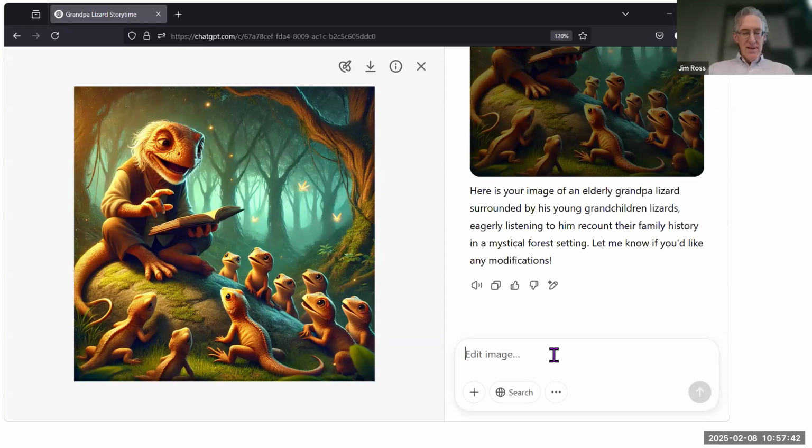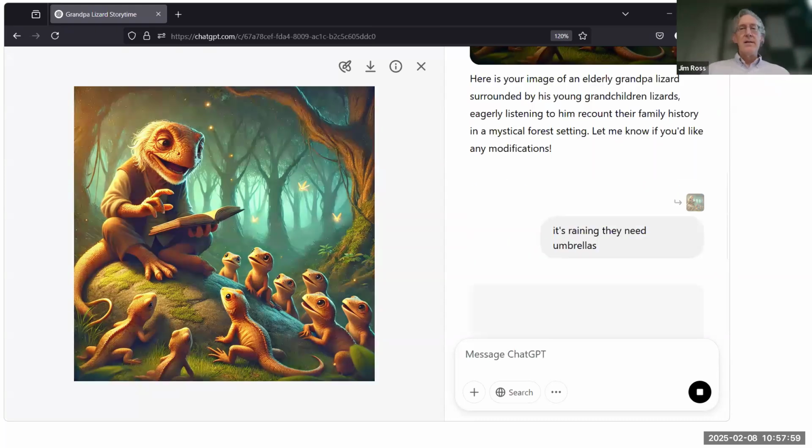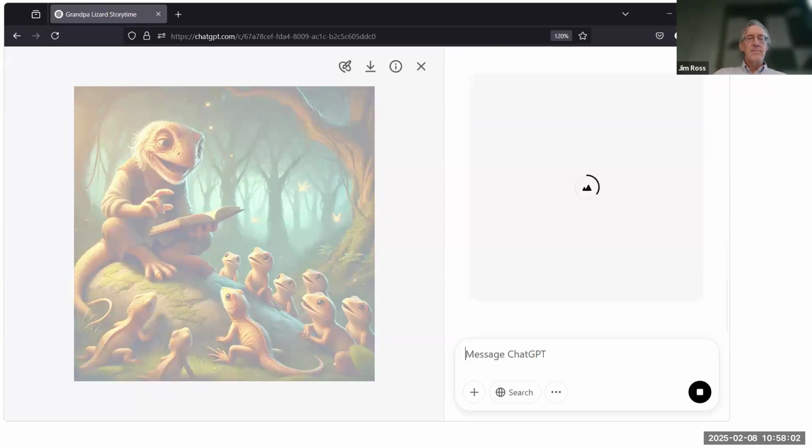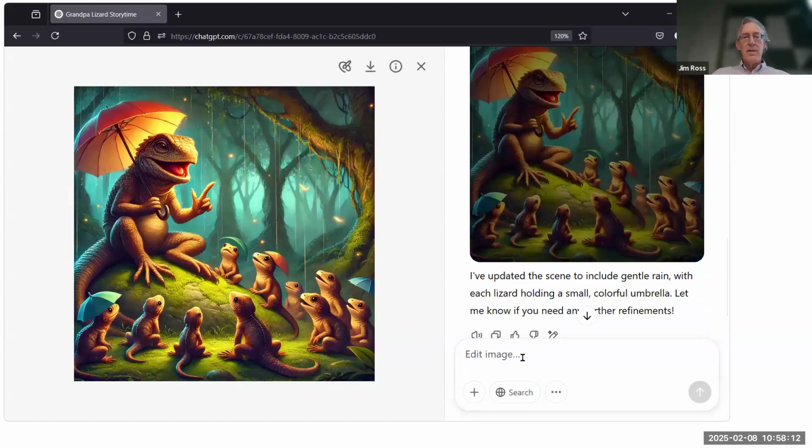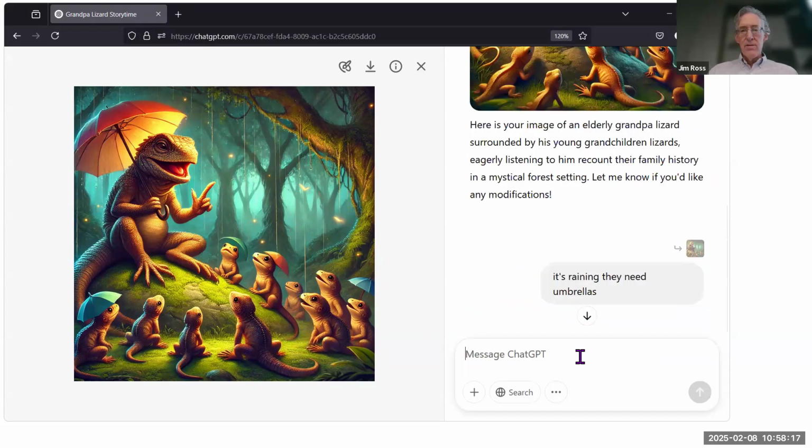How come the kids don't have clothes on? That's a good point. So let's just say it's raining. Darn it, this is why you don't want to watch me type. It's raining. They need umbrellas. Okay, there's the umbrella. Let's do one more. Oh, no, don't do that.